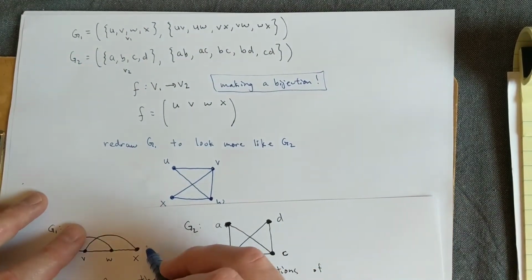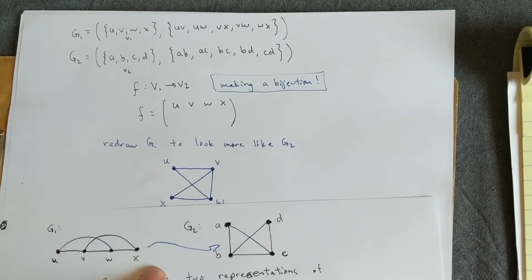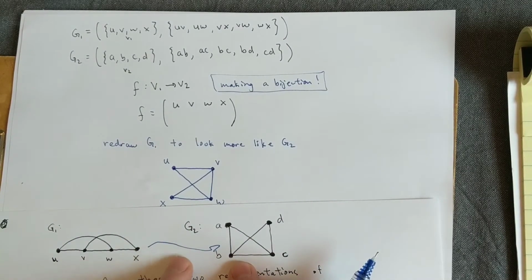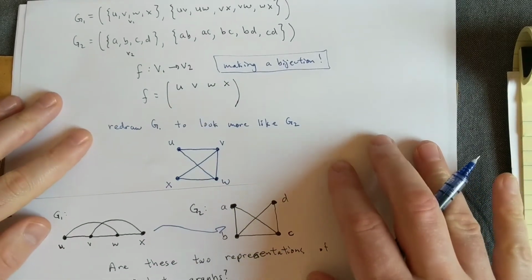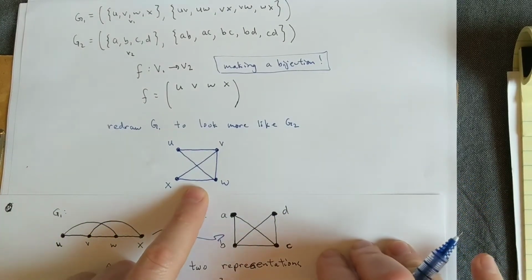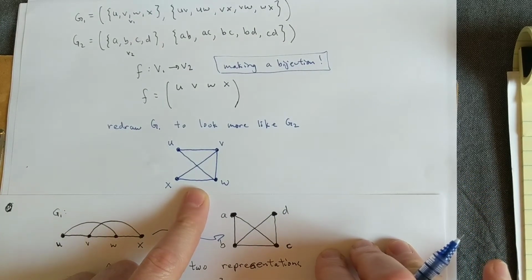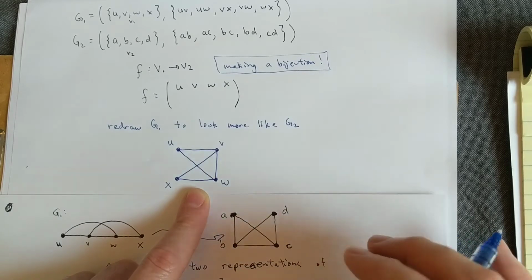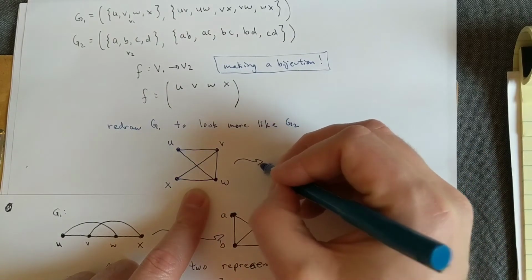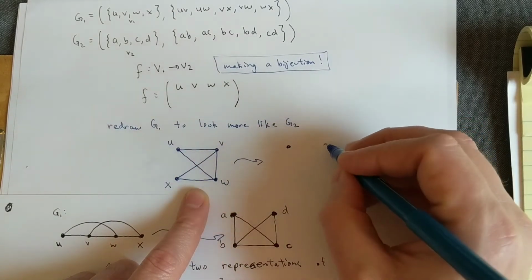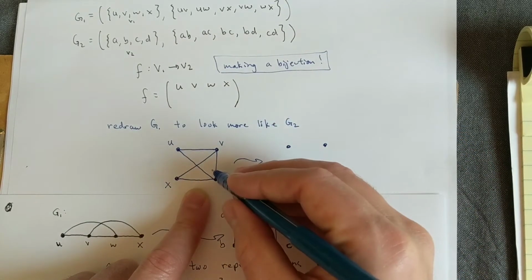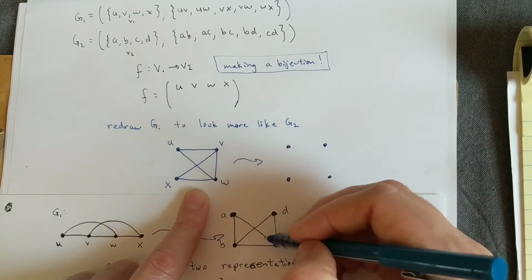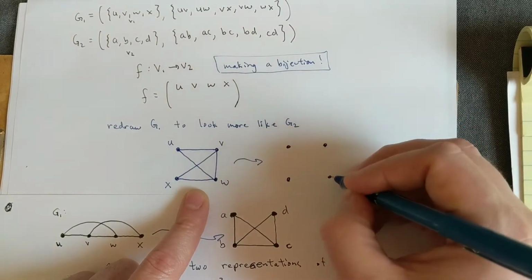And remember what we're trying to do. We're trying to show how these two graphs might be the same, how I could relabel this to get the same graph as this. It's not clear from the original drawing that that could be true, but when we look at this drawing, you can pretty much see how it's going to go. So we could actually now just roll it over, because we can see that this representation is just this representation on its side.